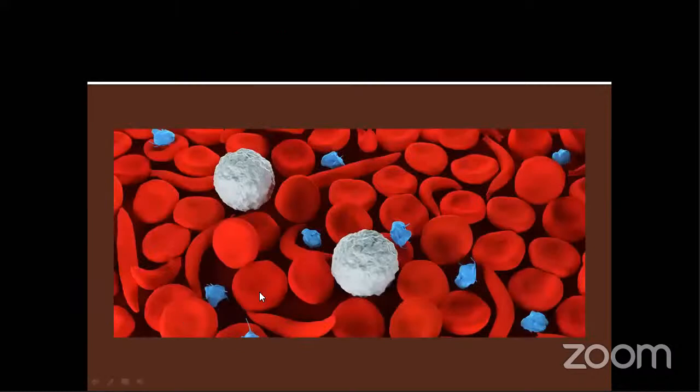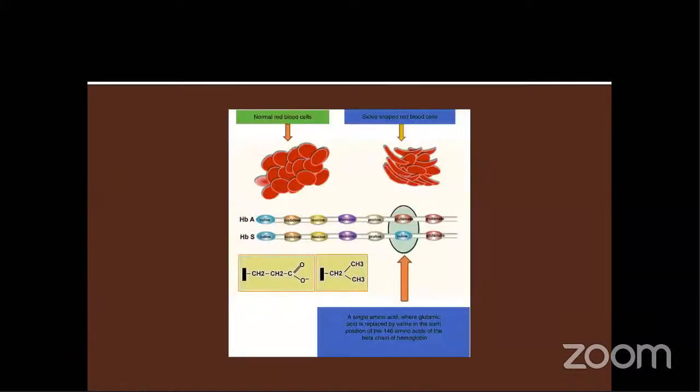So these are the normal RBCs, these are the sickle RBCs, okay. So these are the normal biconcave. So these are the sickle shaped RBCs, which will cause clogging of the blood vessels and then lead to multiple microinfarcts, okay. So the HbA will be replaced by HbS. A single amino acid, glutamic acid, is replaced by valine. Your famous question asked in medicine. Okay. So the glutamic acid is replaced by the valine.